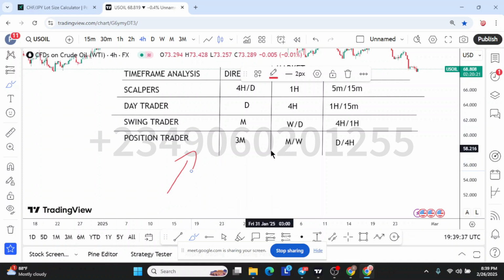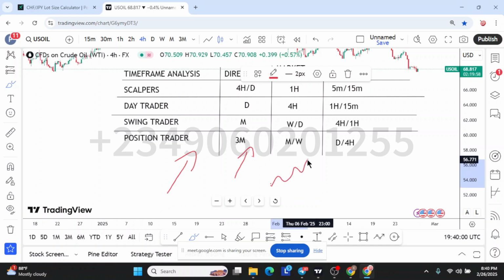Tá bá ti wá sí market structure eléyìí tó sọ pé bullish, nǹkan tá fẹ́ rí ní market structure ó gbọ́dọ̀ align together with this direction. Direction sọ pé up. So market structure tá fẹ́ rí náà ó gbọ́dọ̀ jẹ́ up, which is what? Higher highs, higher low, higher highs, higher low. Nǹkan tá fẹ́ rí ní market structure lélẹ̀.